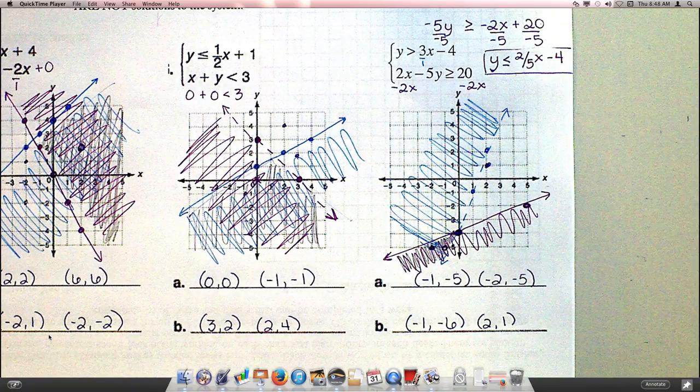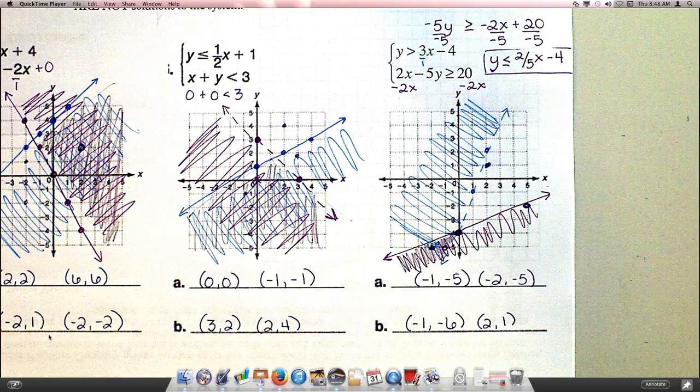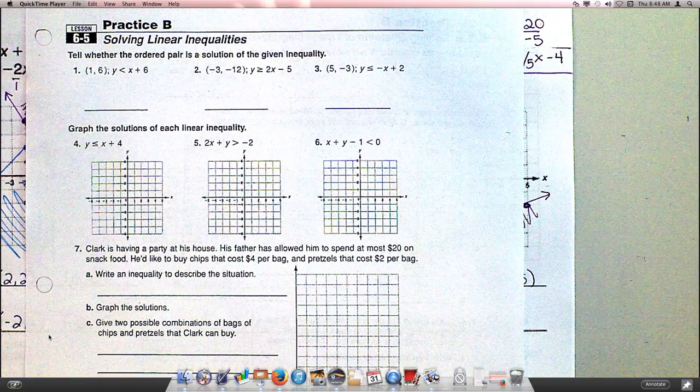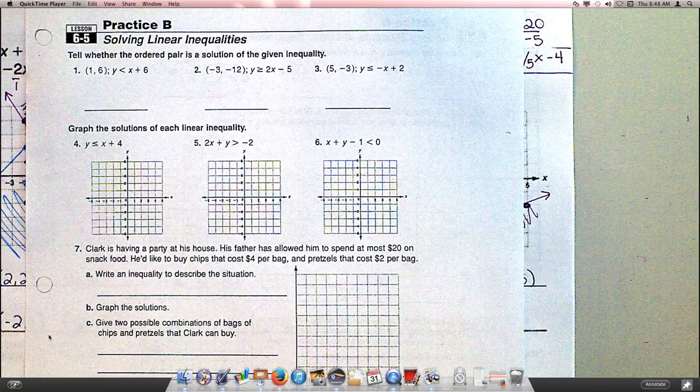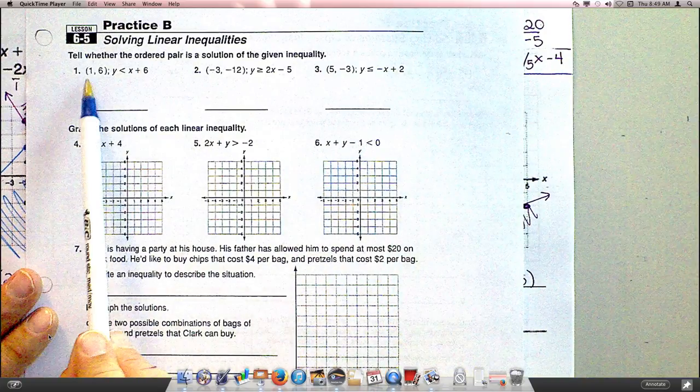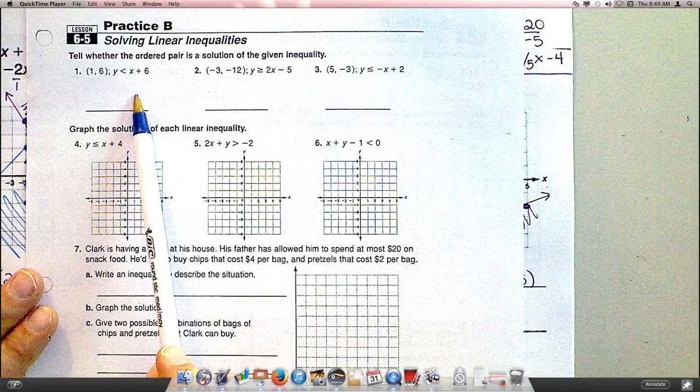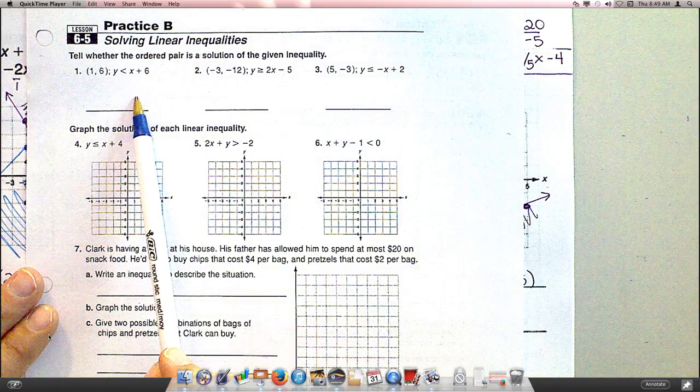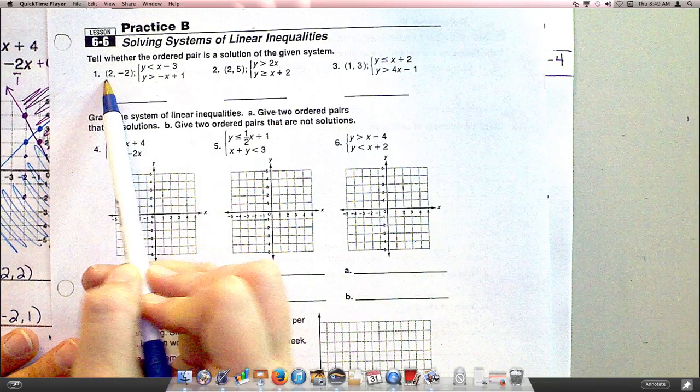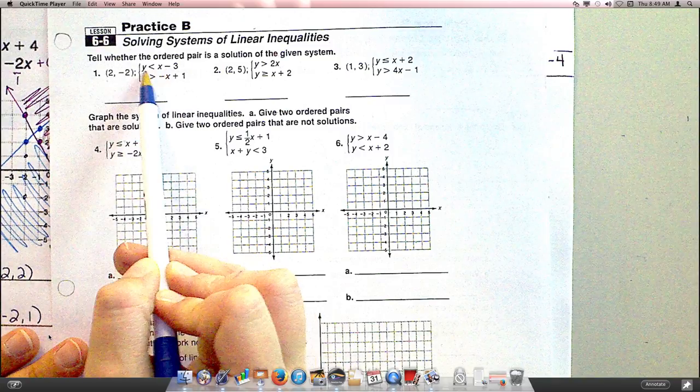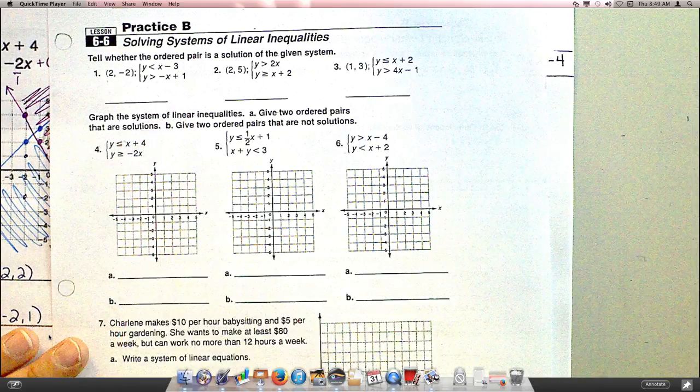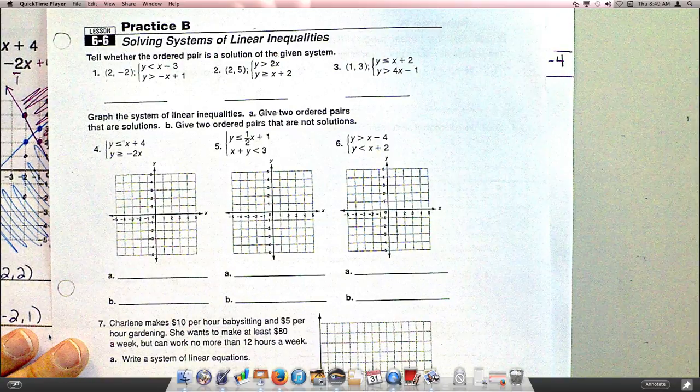Your assignment today, I'm going to be handing you this worksheet in just a second. One side says 6, 5. On the side that says 6, 5, this is just regular inequalities. So this is just single ones. This is review of old stuff from last week. You're just graphing. Up here, where it says tell whether the ordered pair is a solution, plug them in. Plug these numbers into the inequality and see if it comes out to be true or false. If it's true, you would say yes. If it's false, you would say no. So this side is old stuff. This side is the new stuff where you're graphing two of them at the same time. Take these coordinates and plug them in for x and y in both inequalities and say whether it works or doesn't work. Remember, it has to work for both for you to say yes. Questions on that? Let's get started.